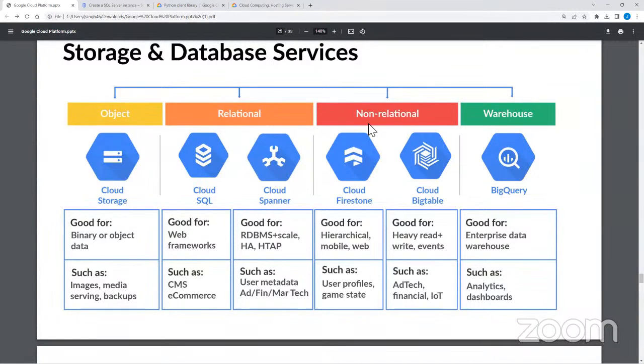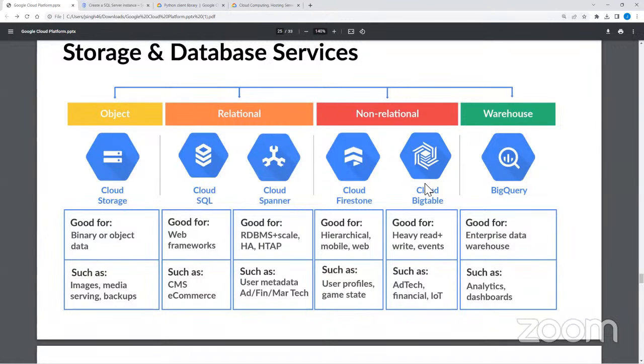And the non-relational options are also there, as you can see, Cloud Bigtable. Earlier there used to be relational databases that used to conform to certain formats, right? You can only insert data that conforms to a certain format.